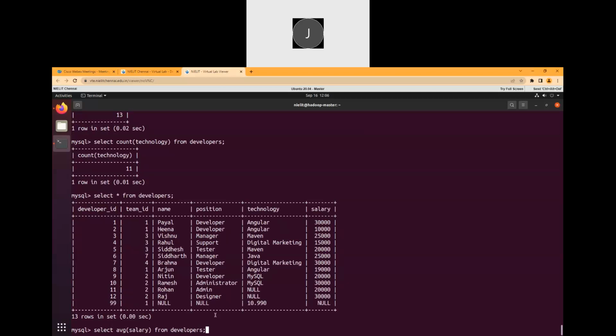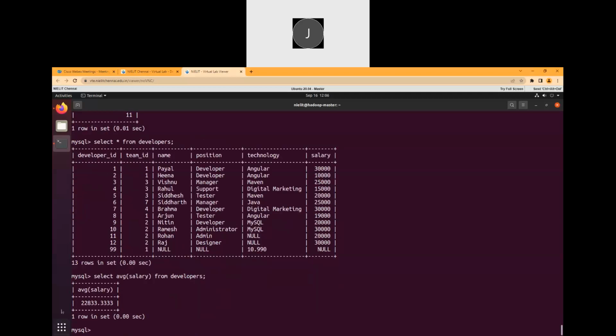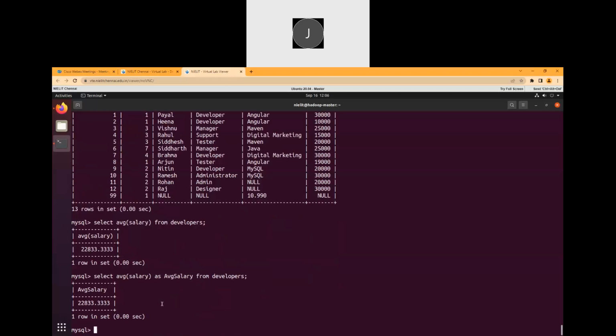The developers table. The average salary is coming in this way. I can give an alias, as avg salary. So the name is changed; it has averaged it and it is giving the result in this way.